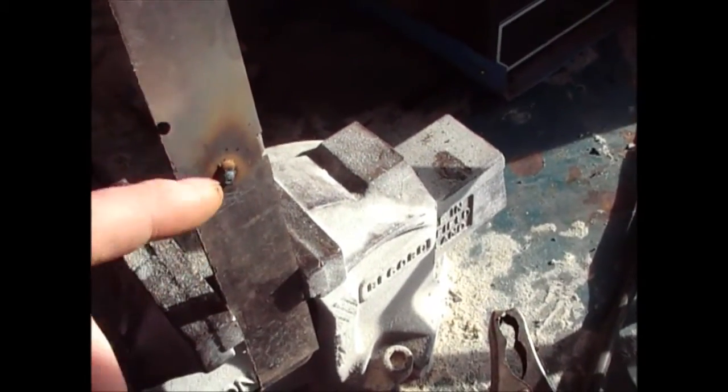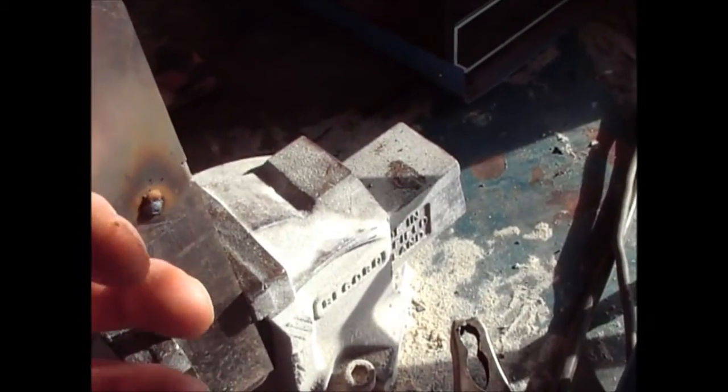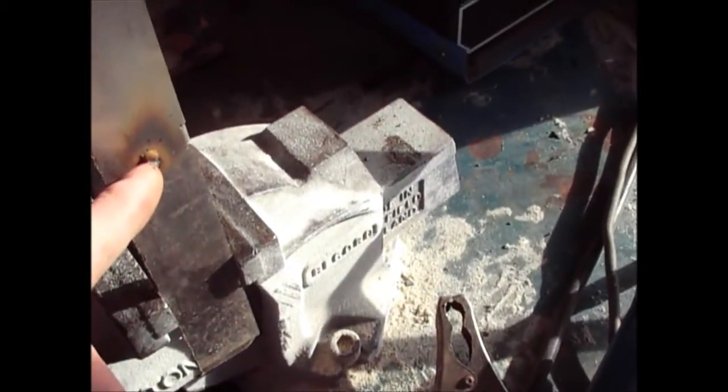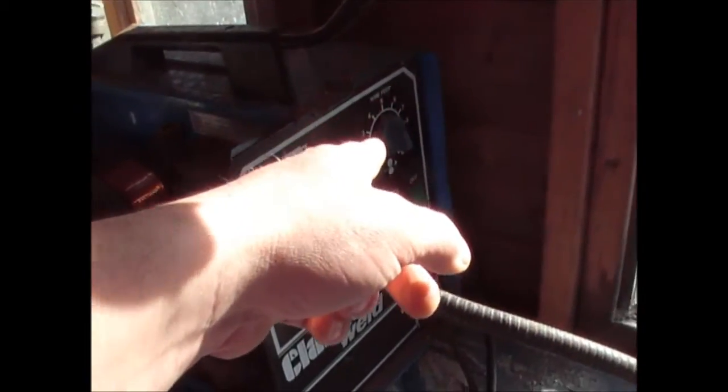The other thing, as I explained, is that when you're welding, it should sound like bacon cooking. You get that zzz sort of crackling sound. If the crackling sound is too loud, typically that means the wire's being fed too quickly for what you're doing. If you're getting more of a flame sort of sound, what you need to do is increase the speed of your wire, because you're getting more of a flame than a weld.